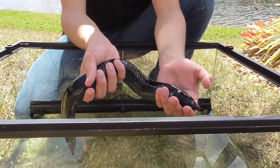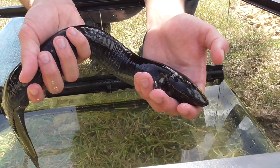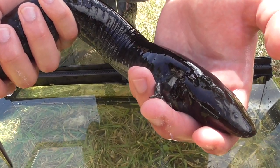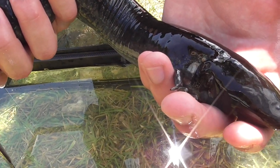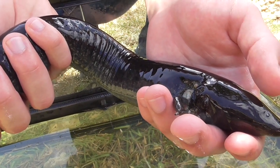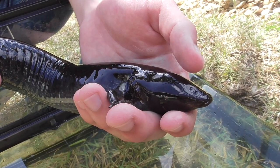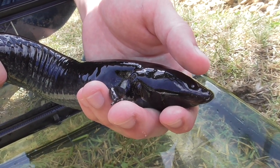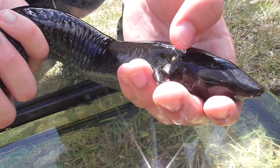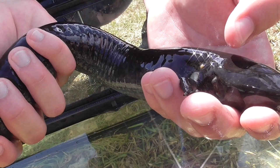Here's the perfect opportunity to show you guys. If you're looking real close, on my middle finger you can see the feet — it's hanging on to my hand. And if you look really, really close, you can see these tiny little claws. It's very rare for an amphibian to actually have claws. And then if you look around here at the head, you can see that the eyes are very tiny. It just gulped — see, it's breathing air. And right near the front of the snout are these two little nostrils. Over here you can see the gills; however, they're folded inwards because when it's out of the water, it doesn't need to use them.